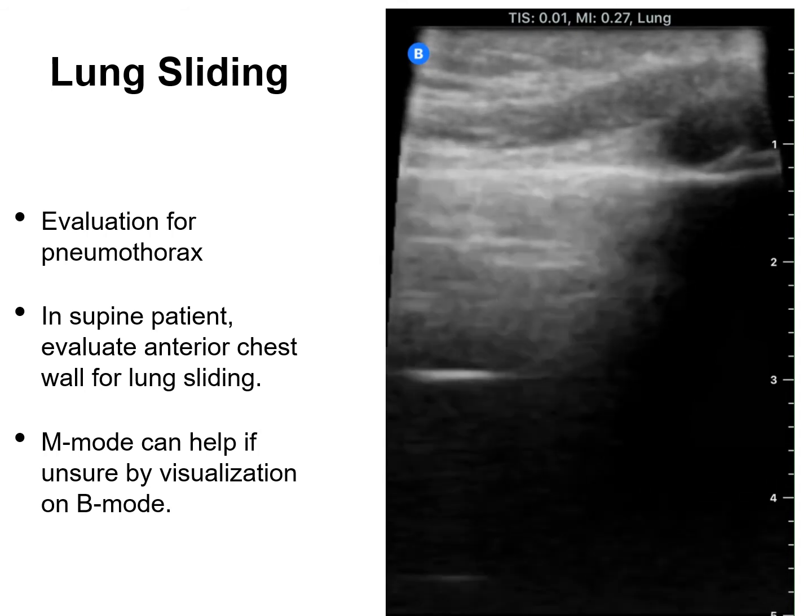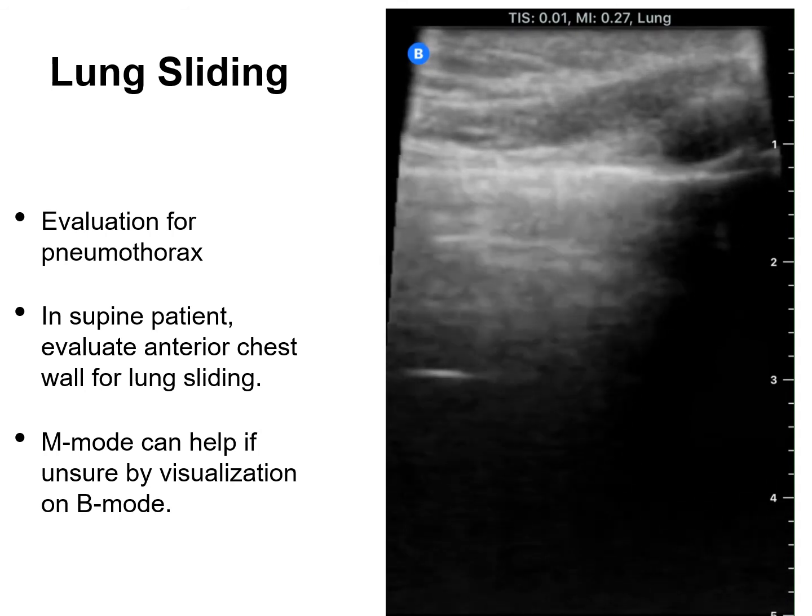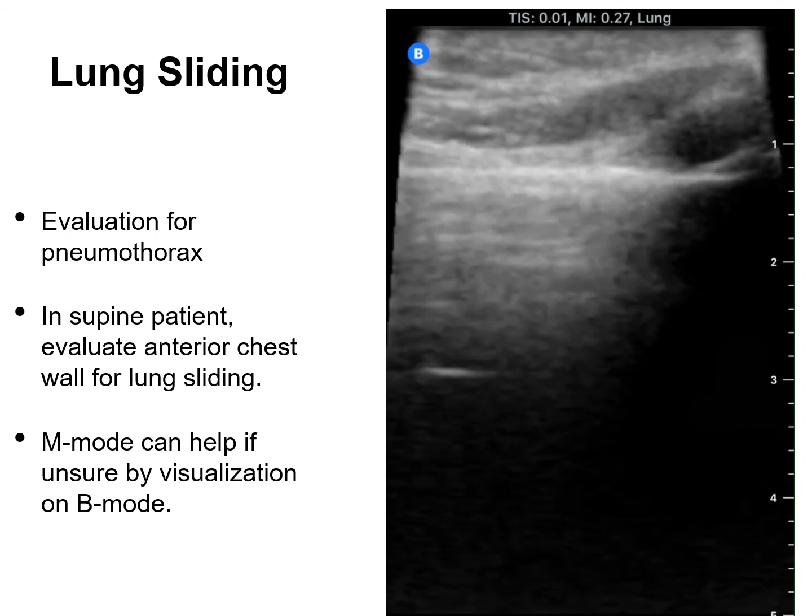I'll talk very briefly now about the two lung views that make the FAST exam into the E-FAST exam. So in the trauma patient, we are getting one view of each lung from the anterior chest, and we're looking for pneumothorax. You're going to have a dedicated lung ultrasound lecture later this week where you'll talk about other pathology, and you'll talk about pneumothorax in a little bit more detail.